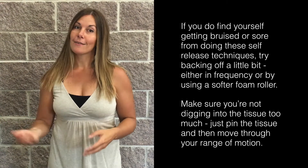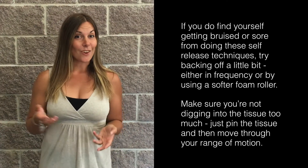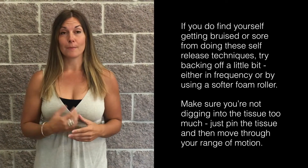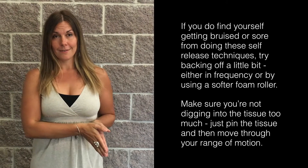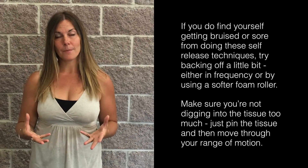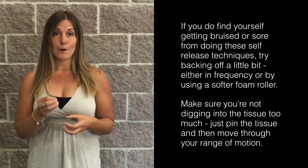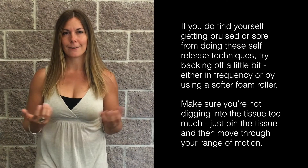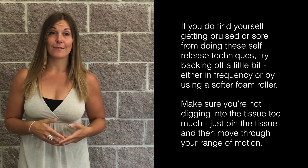So if you were doing it every single day, maybe go to every other day or every three days, something like that. The reason I don't advocate soreness or bruising as a good thing — I know other people do — it's my position that it's not good. Even if you're doing some good, the fact that you're sore or bruised indicates that damage has been created. You might get some inflammation. If you're bruised, that actually means small blood vessels have popped and blood is leaking into your soft tissue. To me that's not a good thing, so it's not the end of the world, but I don't endorse it as a sign of something healthy occurring.